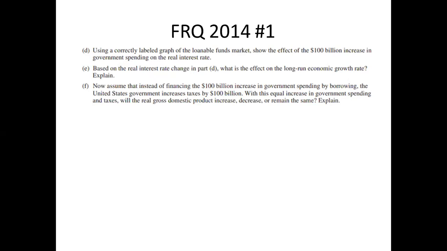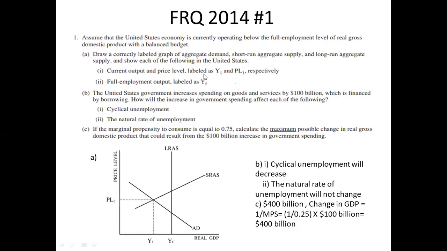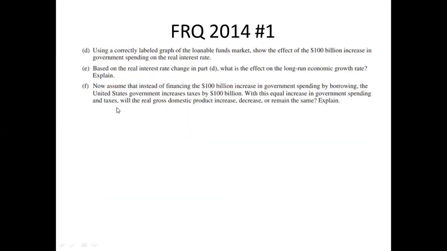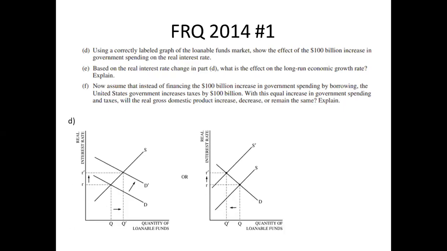It told us in the last question they're financing it by borrowing. So they're borrowing $100 billion to spend. The loanable funds graph, again, if you haven't looked at Unit 4, is a supply and demand graph for loanable funds. It's a supply and demand graph for borrowing money. On this question, and generally on questions like this, they'll accept either one of these graphs. They're the same graph, just a different shift.